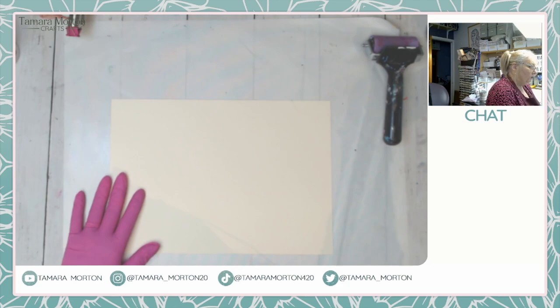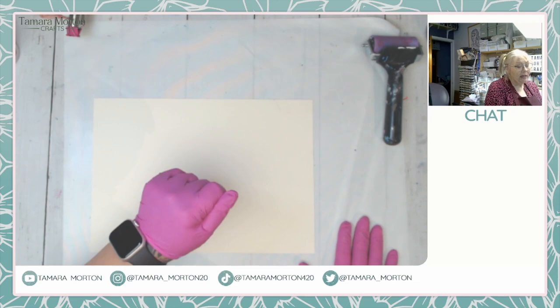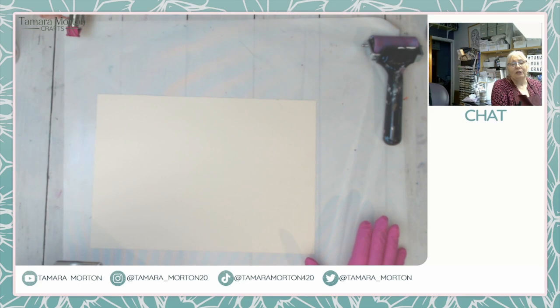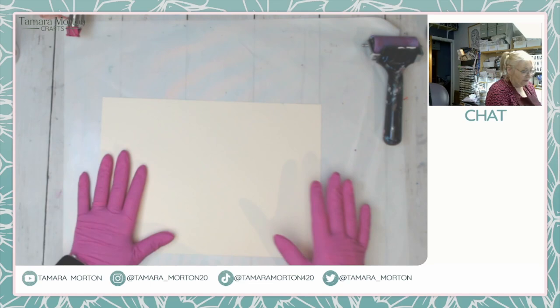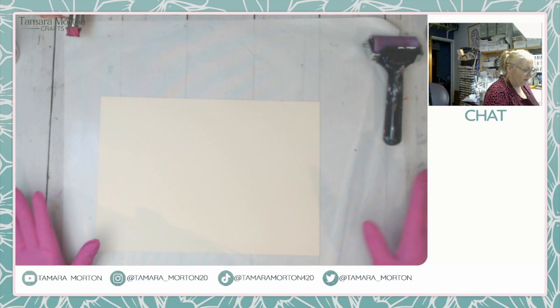With this you can use a brayer, a sponge, your fingers, a brush - anything you want to get your paint down onto your substrate. The only thing I'd say is be careful with your colors because you don't want to mix some colors together - like orange and purple will give you brown. If you're not very au fait with the color wheel, try them out on a piece of paper first and mix them together. You can also get a color wheel to see what colors go where.